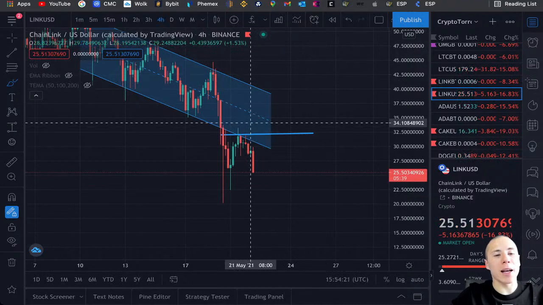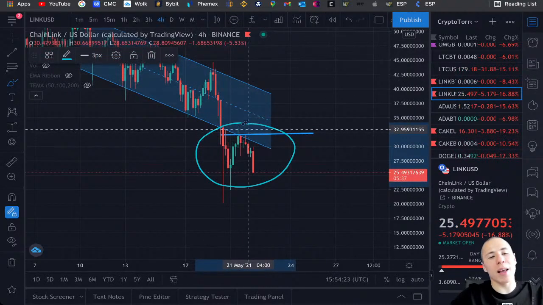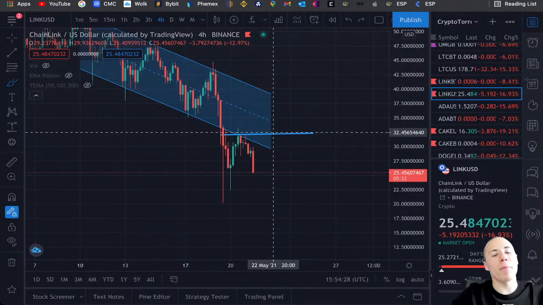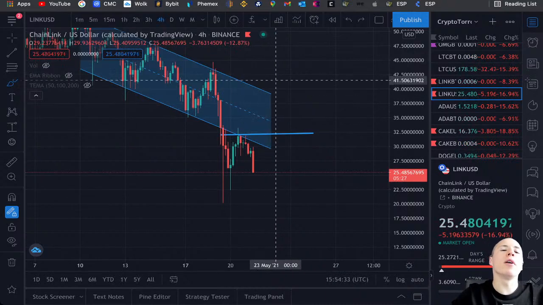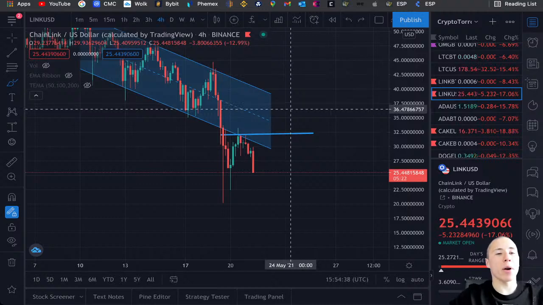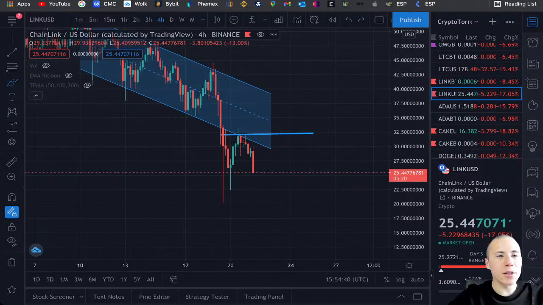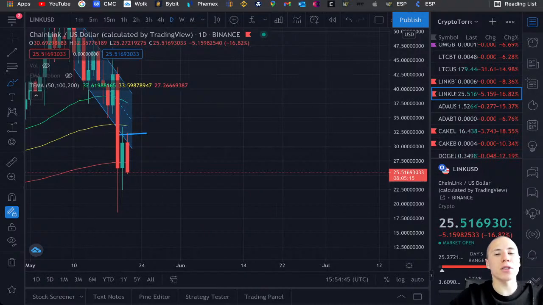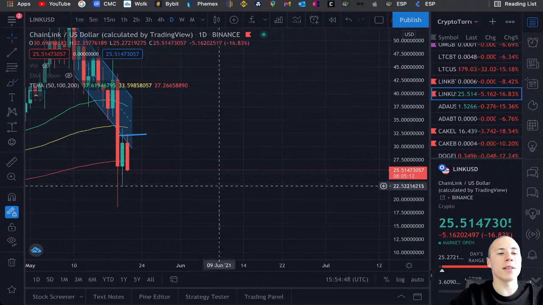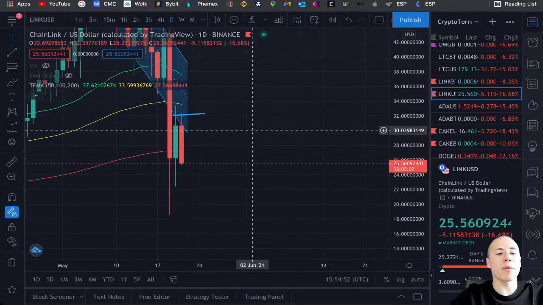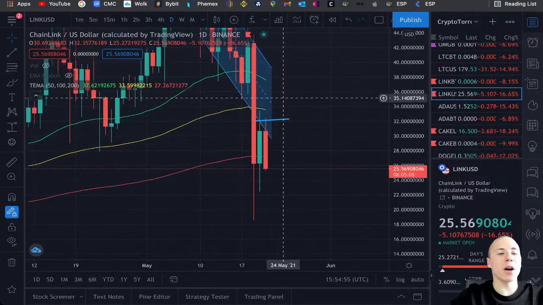Right now I'm currently looking at what is happening over here, but after that I will for sure be closely monitoring if Chainlink will have enough strength to go above this downward sloping resistance line of this descending parallel channel. So just to take a look at where we're currently at with the moving averages on the Chainlink chart compared to the US dollar on the daily candles, we are seeing that we are right now on top, right on top of the 200-day moving average, underneath the 100-day moving average.